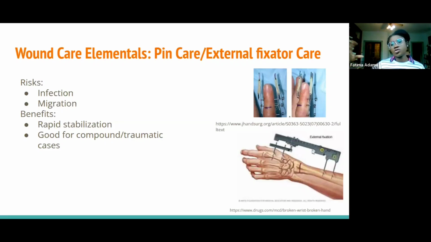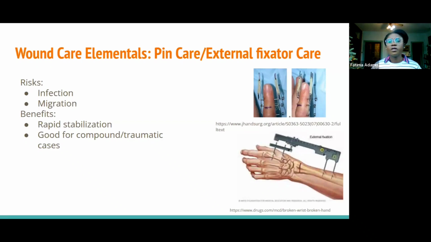So you put the structures on the outside and you have pins that stick out, right? Especially when the wound is more complex. So I'll see external fixation, especially for the finger, with finger fractures that are like a bunch of little pieces. Something like this, you would see more in distal radius fracture fixation, more in a time when you either don't have access to open surgery or it's the best, quickest mechanism to use.